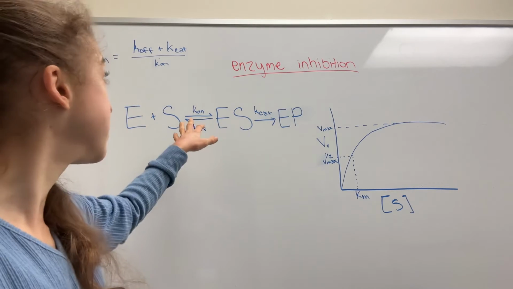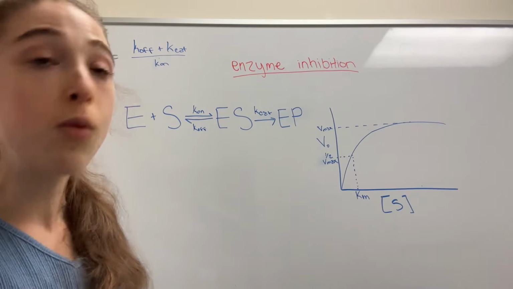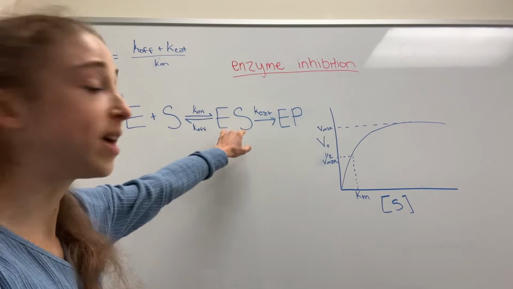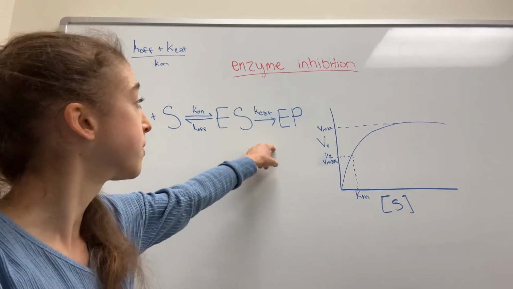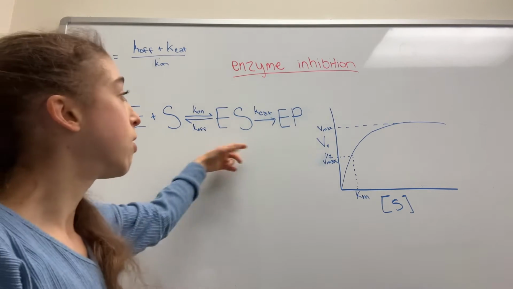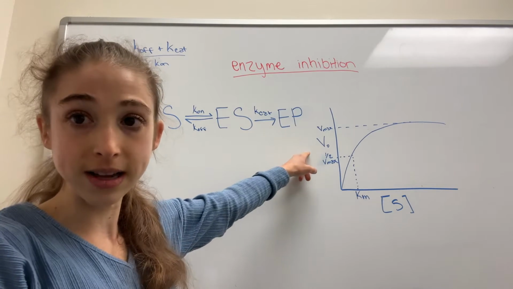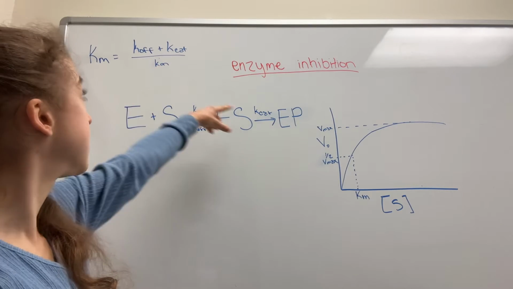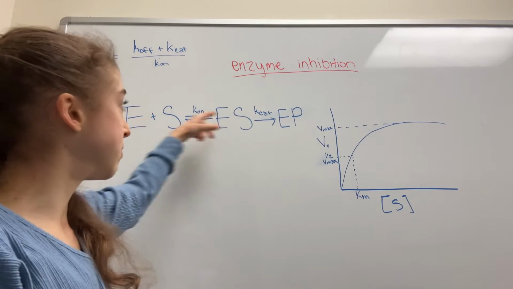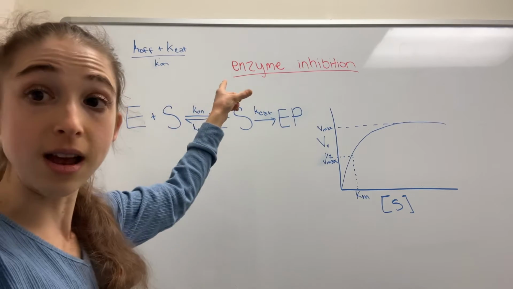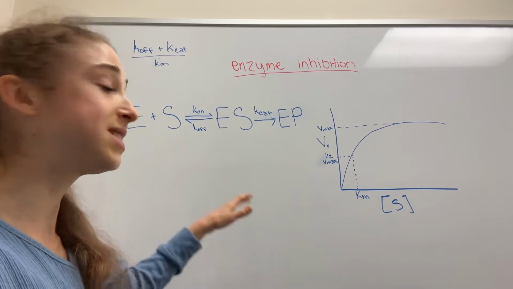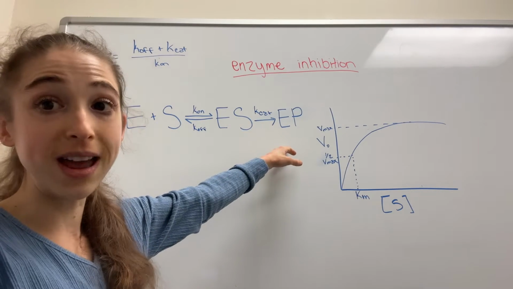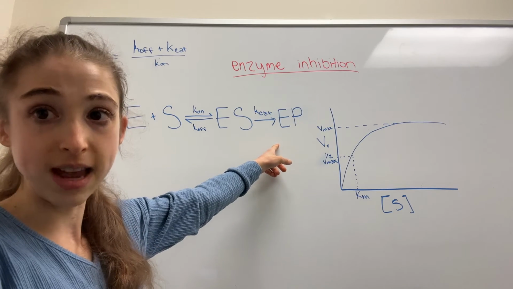In the case of an enzyme, instead of thinking about KD for affinity, we're thinking about KM. KM takes into account the fact that we have two ways we can leave this enzyme substrate complex. We can either unbind the substrate or we can transform that substrate into product. So our KM is going to be our K off plus our kcat over our K on. So these two ways that we can get rid of it over the way that we can get on it. But it's still going to be a measure of binding affinity. You just also have to take into account that you do have this turnover step.